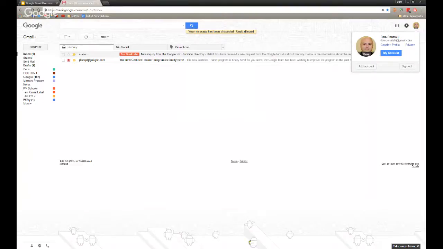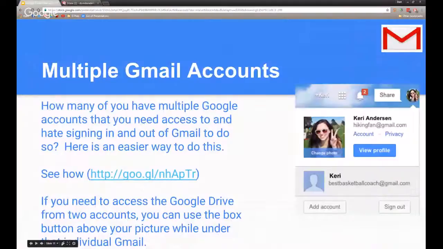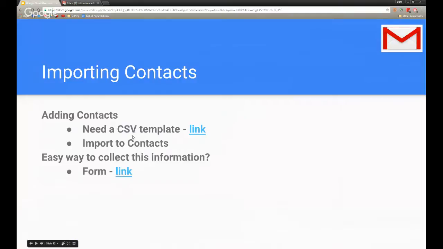I think I have probably 7 different Gmails that I've used. You could add more accounts in there in the picture, and you hit add account. It'll give you different options, and then you can go back and forth between Gmails if you're using that. More instructions here that you're more than welcome to go through and see for more details.